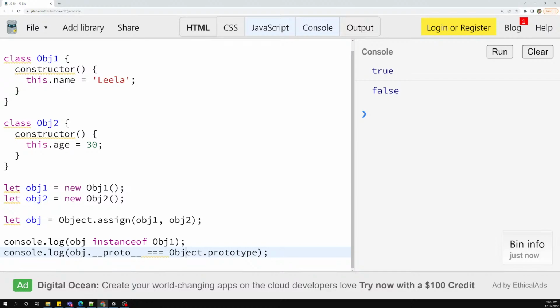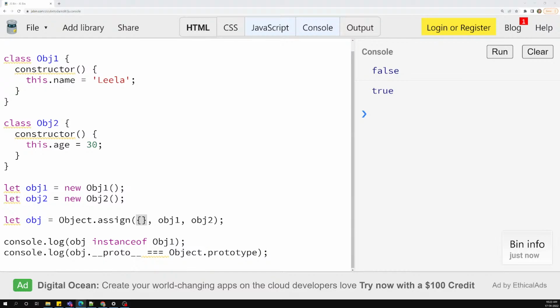So if you want to make this an object prototype, you can assign something like an empty object. So this is an object, right? So this one is an object. Now if you try to see here, it will become true. So now this prototype becomes the first one. So this one's prototype is object. That is the thing I want to explain to you. So this is Object.assign. So like this we will be using this Object.assign.